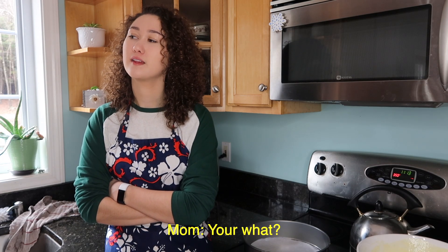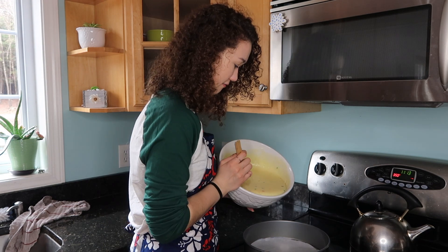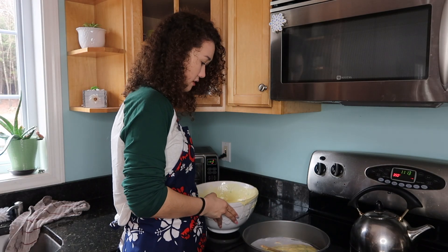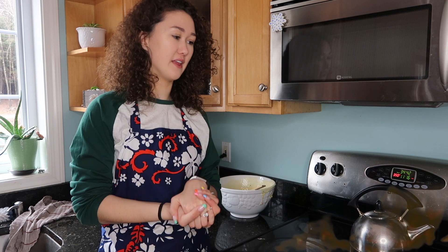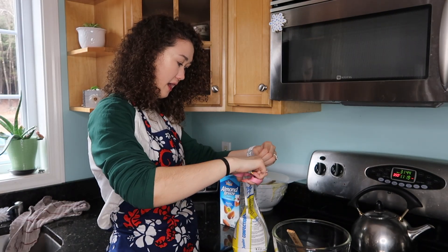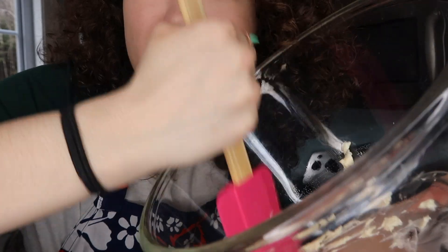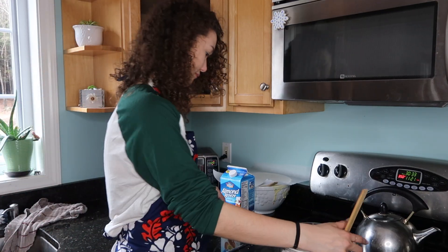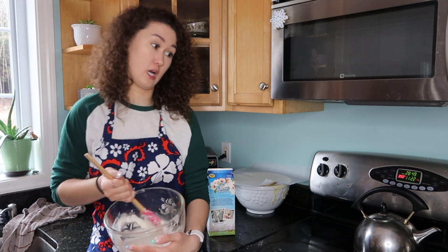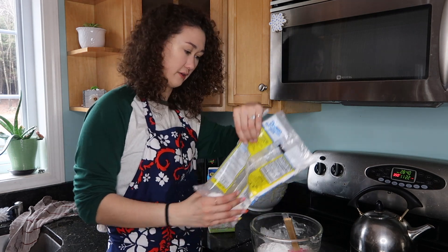I'm filming and you're like rock and roll on the stairs — here comes mom! Mom wants to try my batter. I just worked out, you think batter is something this bunny needs? Okay how high do I fill it? I'm supposed to make like four of these. There's no way I'm gonna have enough batter for all four. Now that that's cooking, let's start on frosting. Should I just pour this whole thing in? I put too much oil and milk in it so now I gotta add more sugar — thank god I didn't do all of it or I'm gonna ruin it from the beginning. Let's try again.